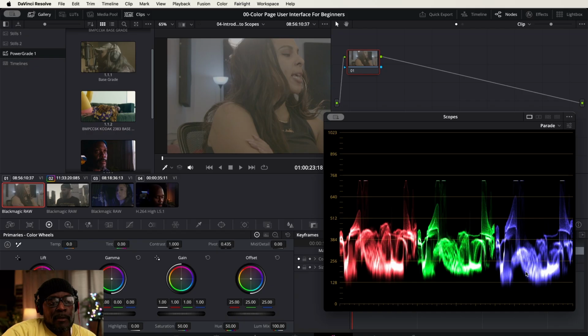We can see here that the blue is all the way down to the 128 line, but the red and the green are pretty much equal above that. So if we brought all of them down, we'd be pretty much white balanced here. We can see that there's just a little bit of the highlight area that's up higher than the red. So it begins to become a deal of push and pull. And this is something that you would want to do before you really begin to do other things like add LUTs or begin to do any other kind of color work, because you want to make sure that you're working from an image that is about as neutrally solid as possible.